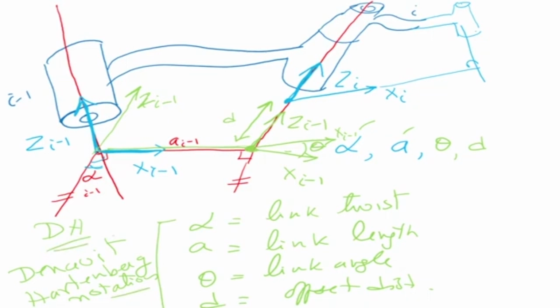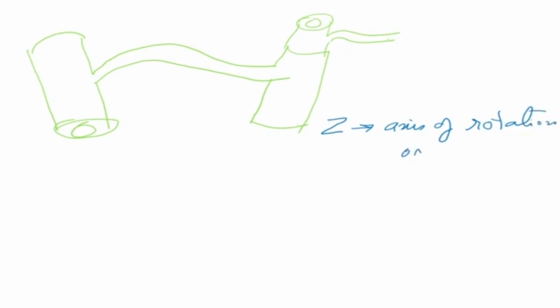That brings us to how we assign axes between two linkages. The z-axis is the axis of rotation or translation. Let me draw it here. I'll do it for a 3D shape, then I will do it for a nicer looking shape. This shape is not very nice looking, but it's in 3D, so we get the idea. These are 2 linkages. So this is the rule: the z-axis is the axis of rotation or translation.